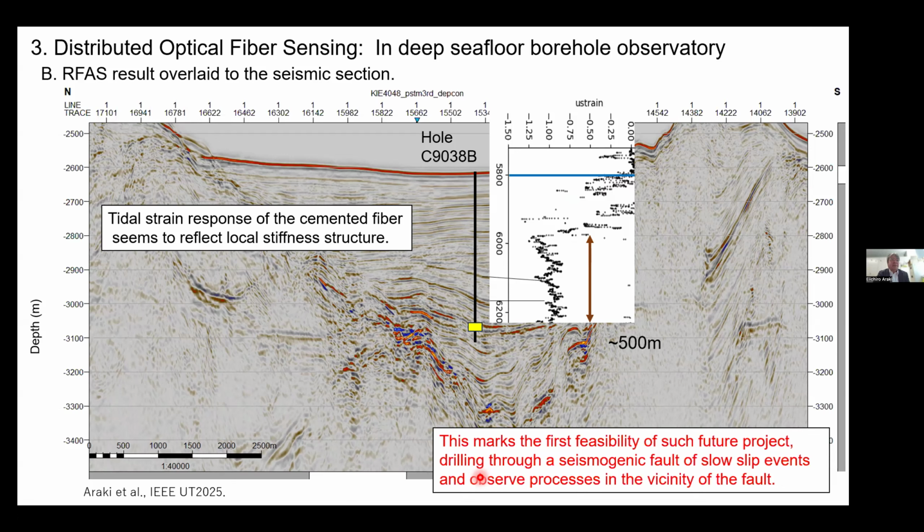This itself may not sound very important, but we are thinking about drilling through a seismogenic fault of a slow slip event and observing processes in the vicinity of the fault in the future, where the dynamics could concentrate in a very narrow zone. So this marks the first feasibility of such a future project.